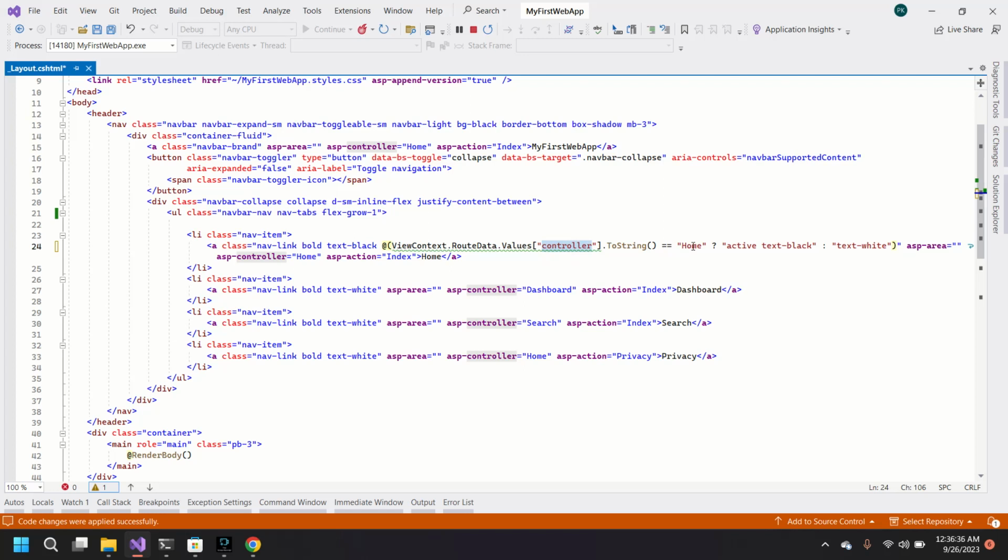And I'm using this controller, it's home. And here I'm using this black. It's not only active, it should be black as well, because when it's active, the background is going to be white, so the text would be black. So let's remove this black from here, because I'm adding active with black when it's clicked, and when it's not clicked, it will be white only. The fonts will be white. Okay, so this text is white. Good, fine.